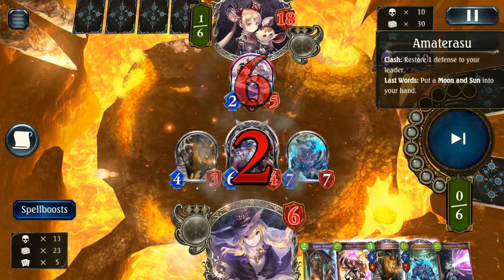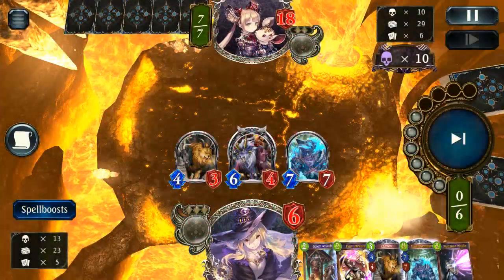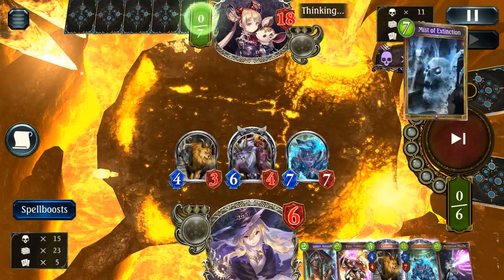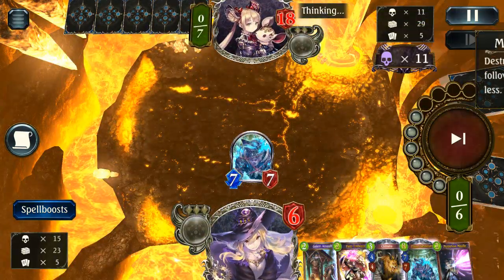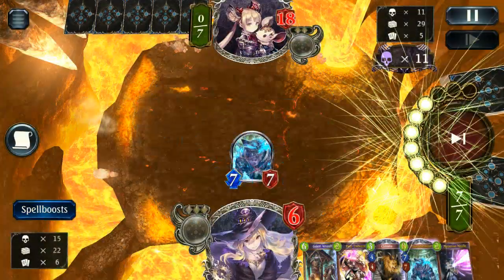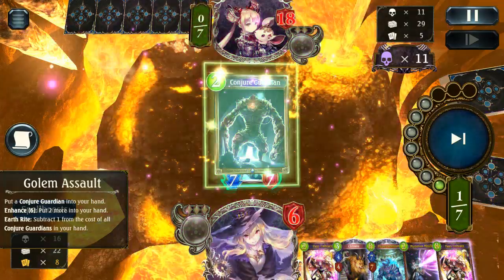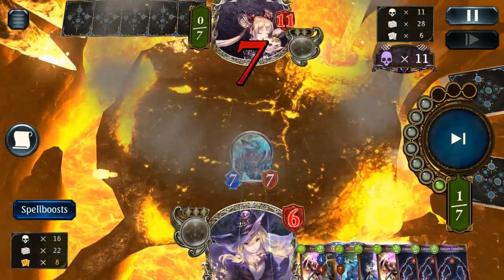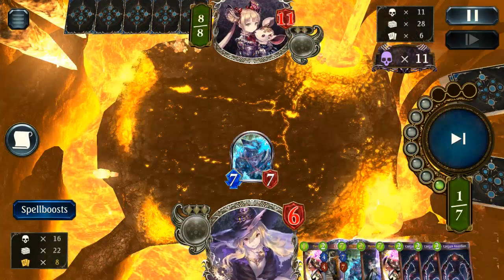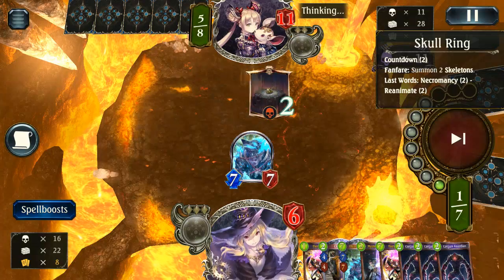So opponent just trading off their healing. Sorry, we're trading off the healing. Make sure we're in the right turn. They're going for Mist of Extinction, predictable. That does leave up the 7-7 though, which is going to be a lot of damage for them to take. Especially since I get a free turn to set up this nice Golem Assault. And we still have our Mysterious Circle, so turn 8 is looking to be a very, very nice turn.